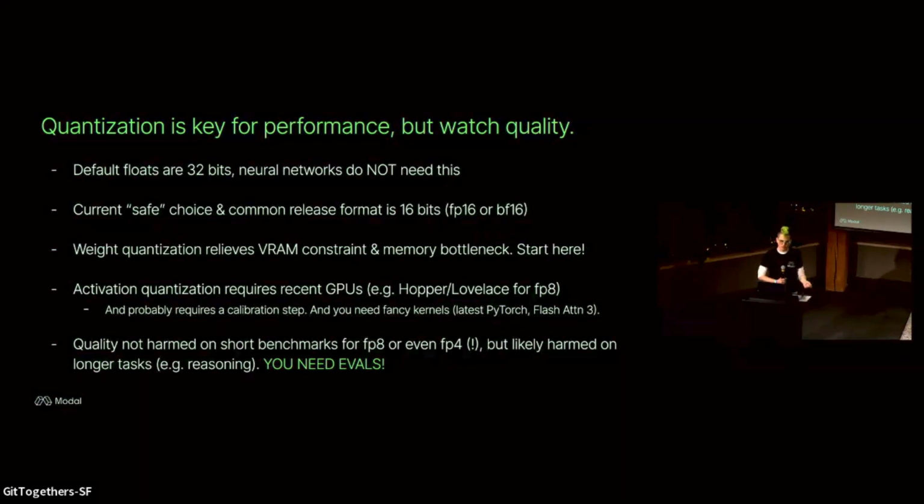But at the very least, weight quantization makes it easier to fit models. You can get a 4-bit Machete kernel version of Llama 3 405B that does well on benchmarks and fits in 200 gigabytes or 220 gigabytes of VRAM. So that means you can run it on 4 H100s instead of 8. And that's a pretty big win.